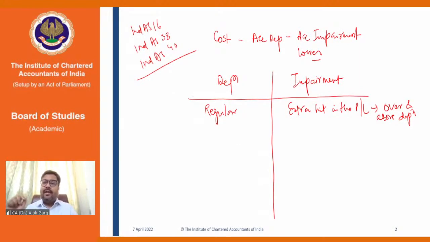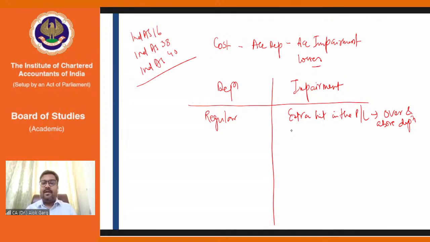Now, at the end of the second year, the government has come up with an announcement that diesel cars will be banned in Gurgaon, let's say after 6 months or 1 year down the line. Now tell me, due to this announcement, do you think that the market value of the car will substantially go down? Do you think that the market value of the car will substantially go down? Yes, Srinidhi, Ayush, Ruchi, Megha, what is your view?